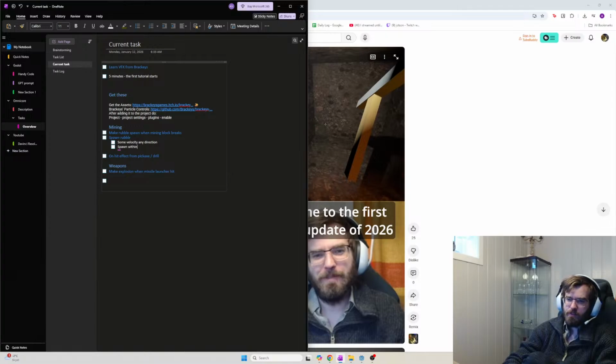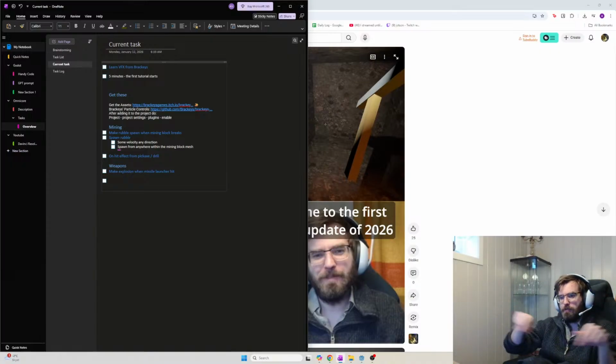Spawn from anywhere within the mining block mesh. So we have to make the spawn area as big as the mining block.